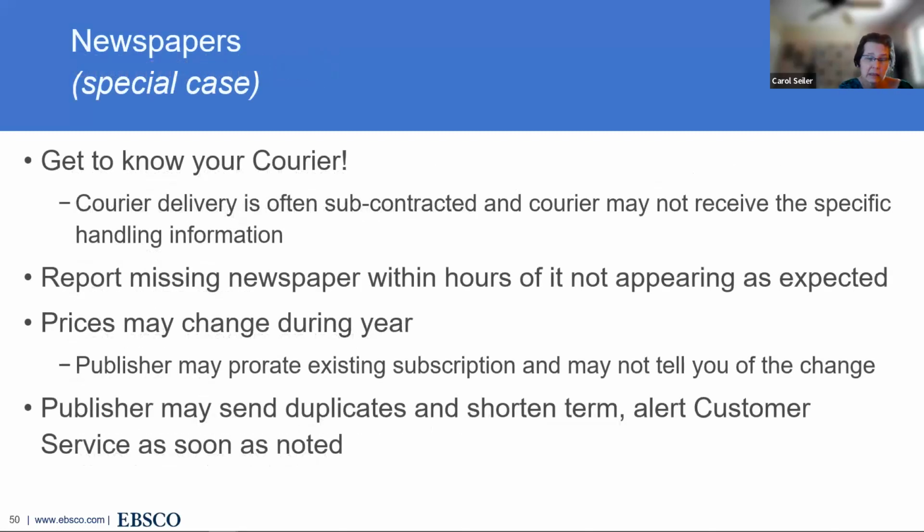Newspapers are special cases. Get to know your courier. Stand outside when you know that paper is going to be delivered and get to know Bob, because courier delivery is often subcontracted and the subcontractor may not know the specific handling information. There's a lot of special things about newspapers. I urge you to read this slide later.